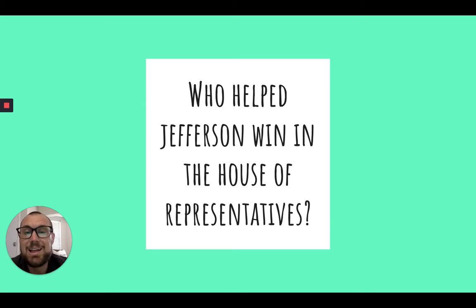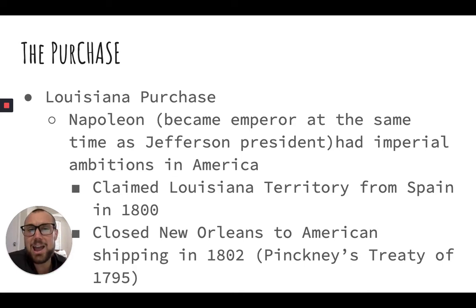Now he takes over. At the same time that he takes over, in France, little man Napoleon will make himself first consul and then soon after emperor of France. And he had imperial ambitions in America. He's going to take the Louisiana territory from Spain with hopes of making it larger, to the point where historians think he might have invaded the United States if he could have and taken it over after his conquest of Europe. However, conquest of Europe takes precedence for him. He also has some soldiers that die, which kind of turns him away from trying to create this Western empire. And so he is looking to sell.